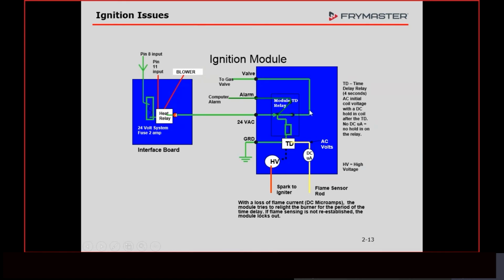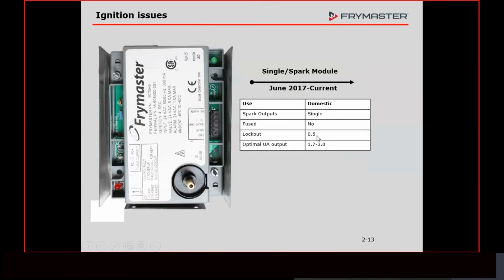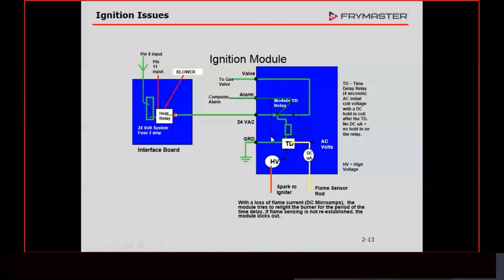That relay is then going to send the voltage out of the module, back onto the interface board, over to the left-hand module, back onto the interface board, through the high limit, through the drain switch, and then down to the gas valve. But this relay here is what's going to send it on to the next step. That relay is going to stay closed as long as we're getting a signal back here that this module likes, and which signal it's looking for depends on which module. As long as we give it that signal, that relay is going to stay pulled in, and our fryer is going to continue to run.